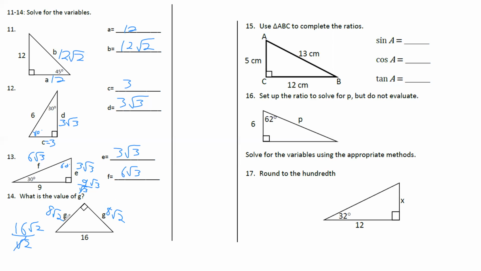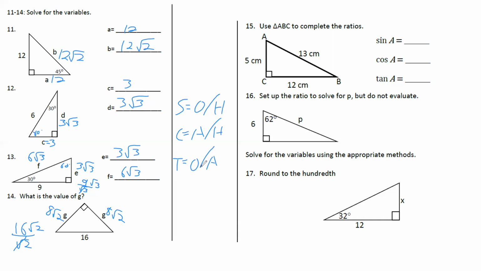All right, on 15, this is starting our sine, cosine, and tangent. So you might want to write out your ratios so that you have some old hippie off another hippie dripping on acid. Sine equals opposite over hypotenuse, cosine equals adjacent over hypotenuse, tangent equals opposite over adjacent.